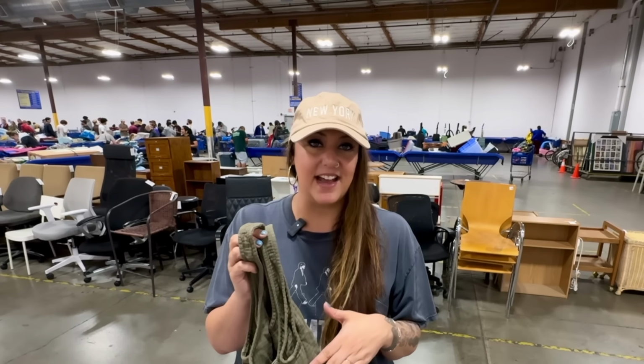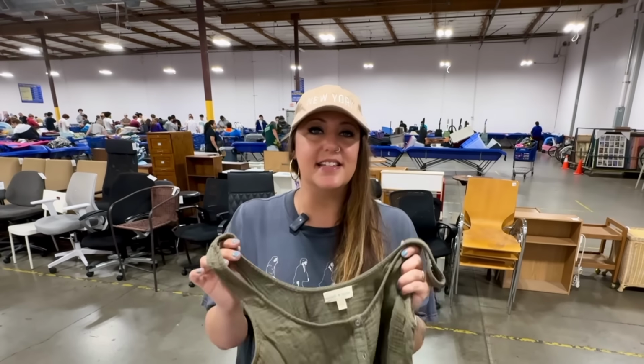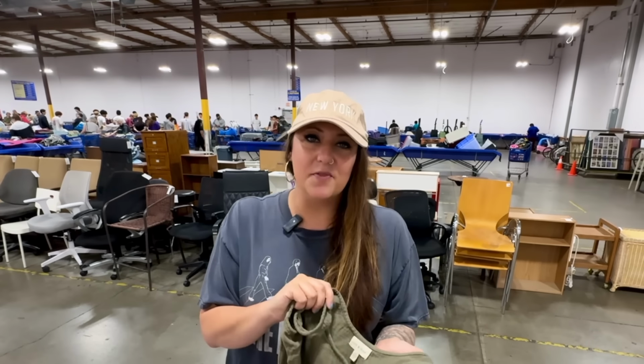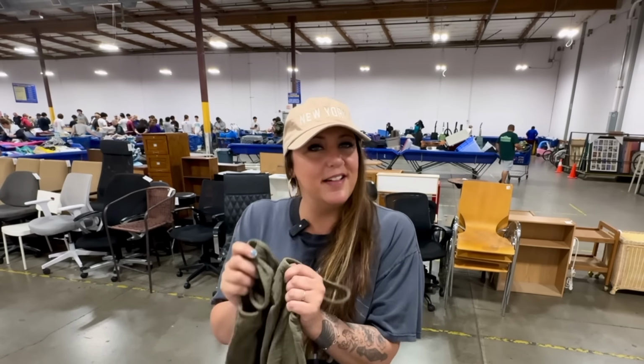We met some lovely women in line when we were getting ready to come inside that are picking for Poshmark. We're gonna give them some of these things, including this Anthropologie top, because it doesn't fit me and I just want them to have it. I thought that would be kind of fun, to pick for someone else while we were here. So I was looking for designer things that I wasn't necessarily going to keep for myself, but that we could put in a little pile for them.